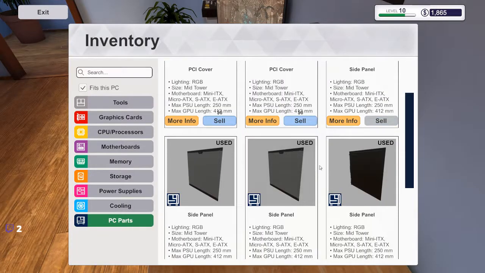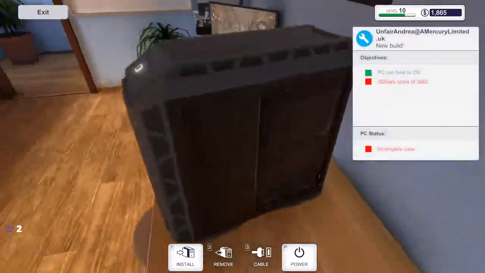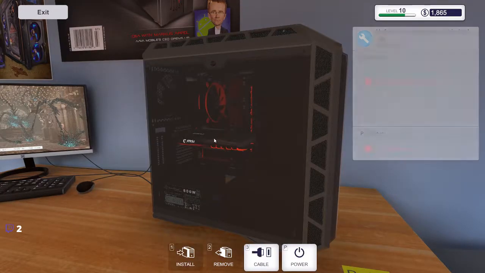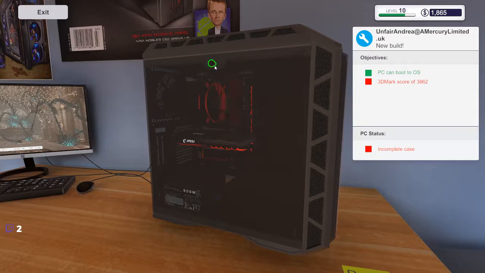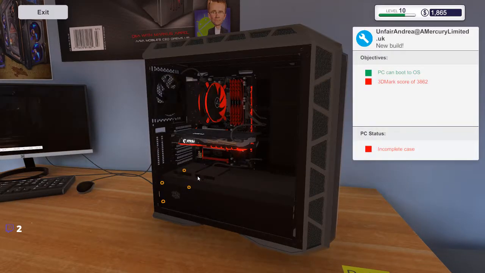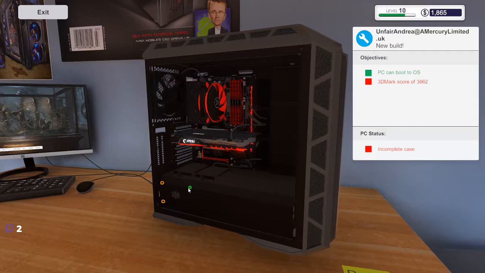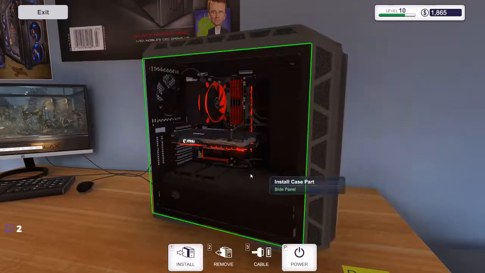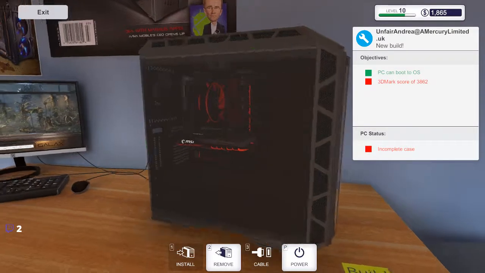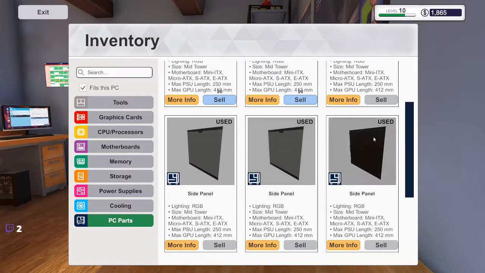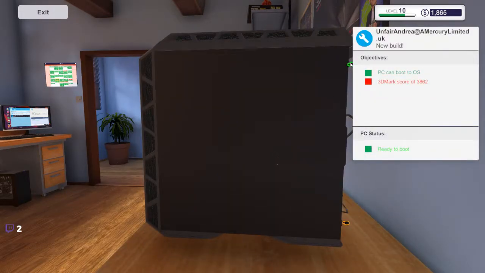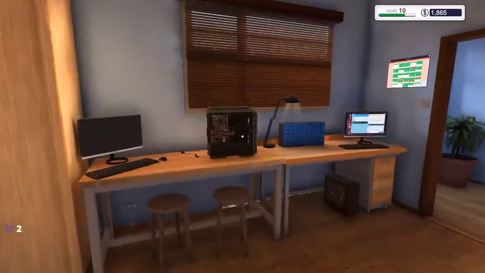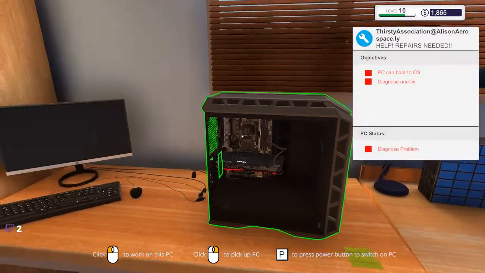Very, very, very dumb, as I forgot the PSU shroud. Oh, I'm so dumb.